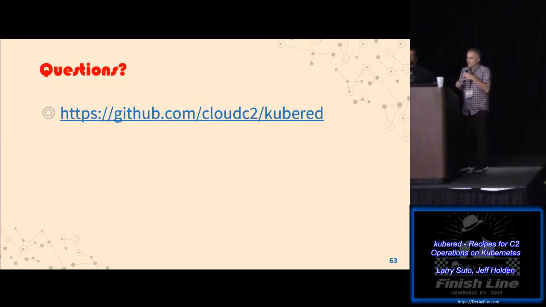And then that's pretty much it. These are some references I think are worthwhile taking a look at. And this should be up sometime over the weekend or Monday. It's going to have the basic kubered script, the full Cobalt Strike deployment, the Helm chart for Cobalt Strike, and maybe the Merlin chart as well if I can get it done. But that's coming, it's almost done. And then over the next few weeks, we'll try to do some more C2. And yeah, that's basically it.